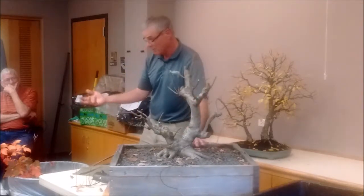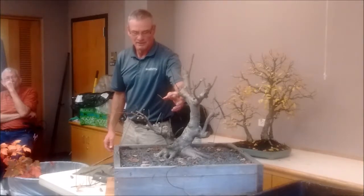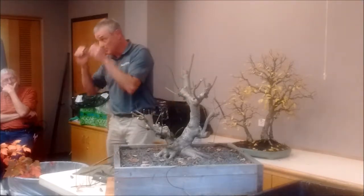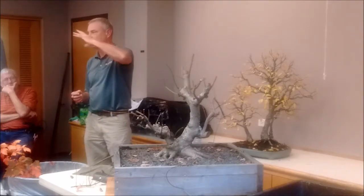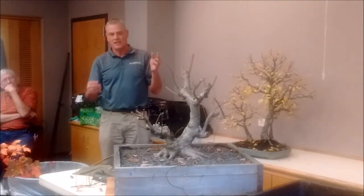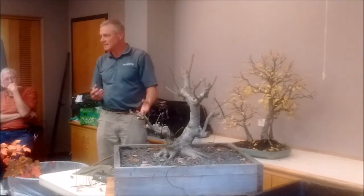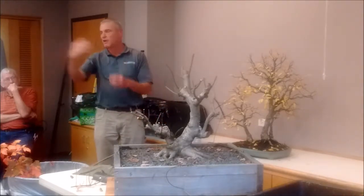He said that could be a tool for you when you're designing, and of course it's a big favorite for people doing workshops — draw a picture of what their tree will look like in 10 years. They feel happy about that, and then they feel sad later on when it doesn't end up looking anything like that. At the heart of it, when you do a sketch like that you're imagining, projecting — 'this is what's going to happen in the future' — but it never goes the way you imagine, it never does.